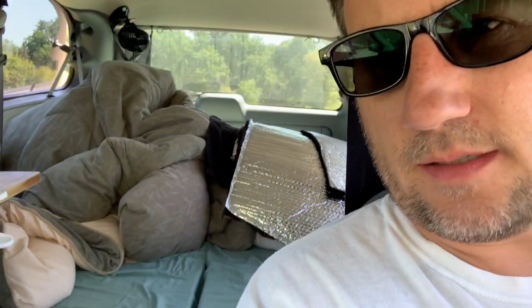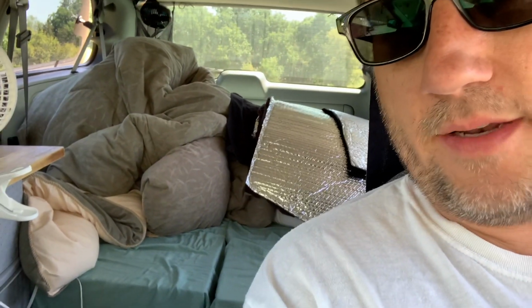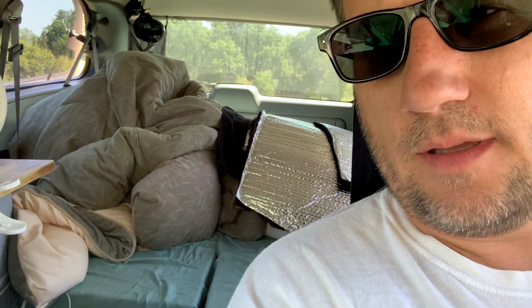And the reason is that, sorry, my van's a mess, having the bed always set up can be problematic. So I'm thinking about putting a futon along one of the sides, I don't know which side, so that I can use it as a couch as well. The other big thing that I want to do is get some sort of water system in my van.